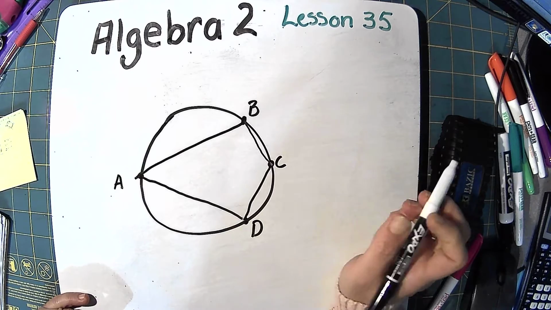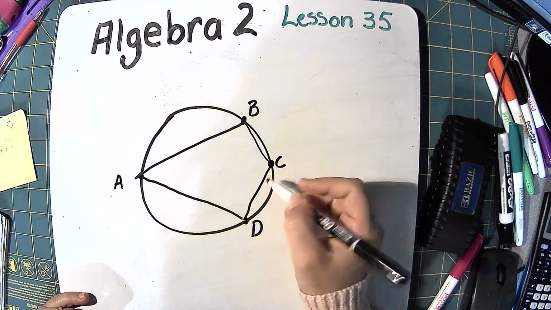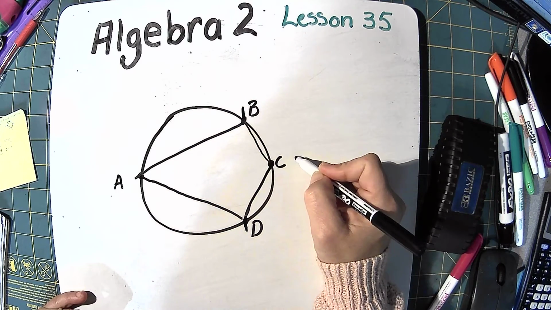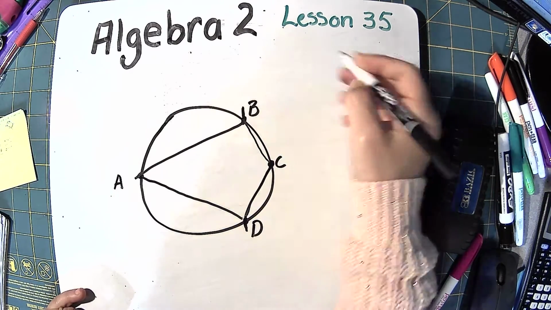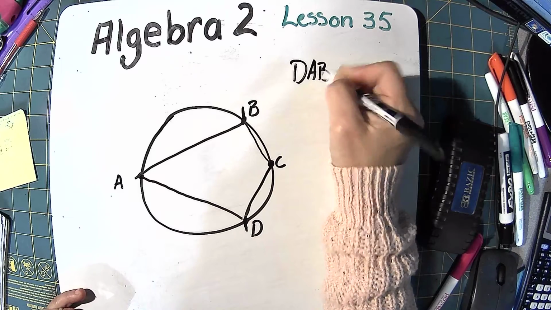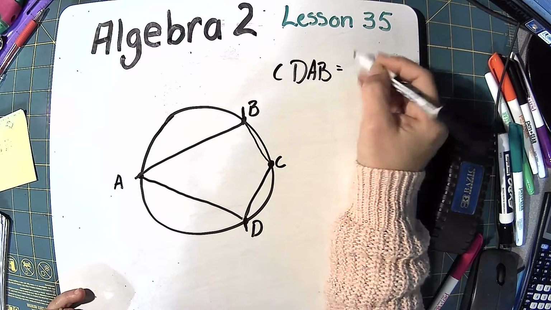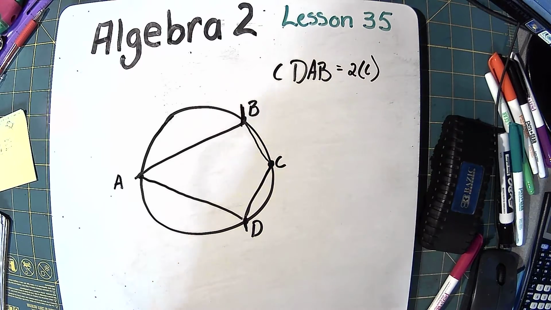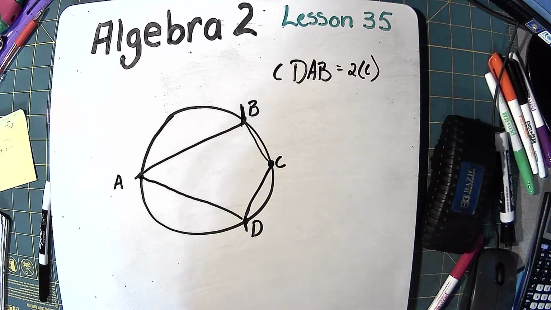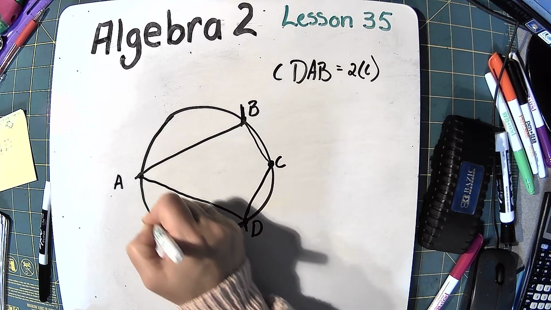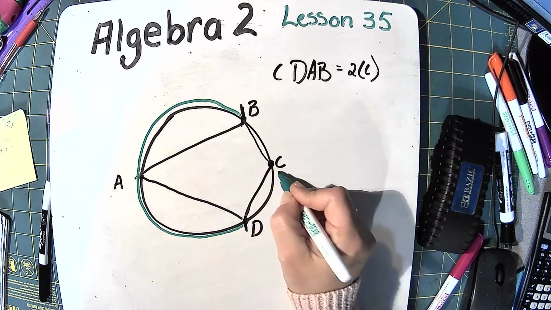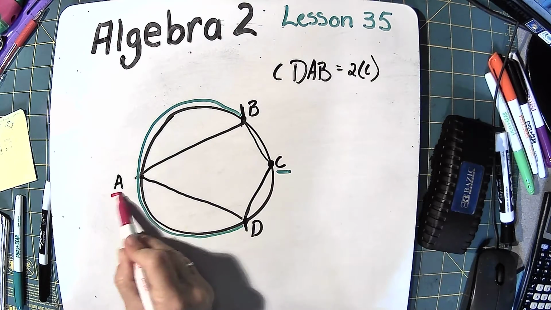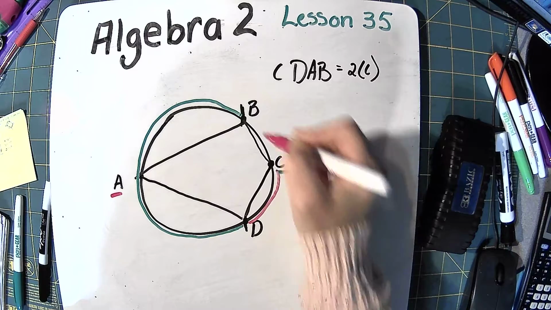Like so. Now you remember that C, so from here to there, is double whatever C is. So the arc from DAB, that arc right there, is equal to 2 times C, right? Okay, so that gets us all the way from, use colors here. So if we went all the way around like that, that corresponds with C. Now our A right here, its arc is going to correspond from all the way around like that.